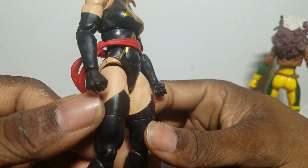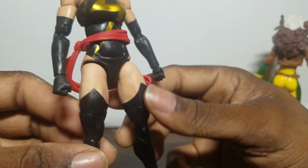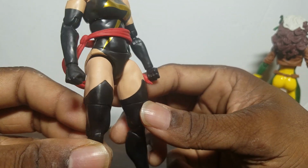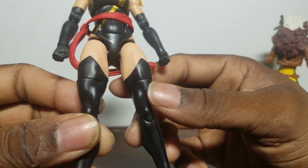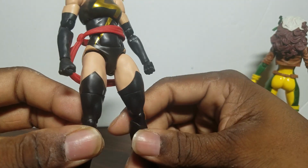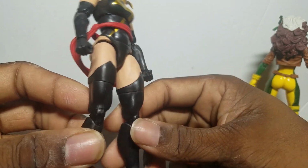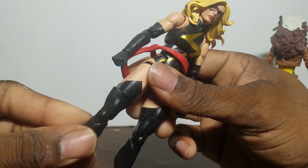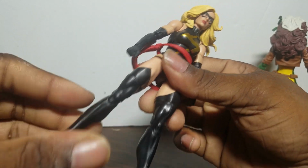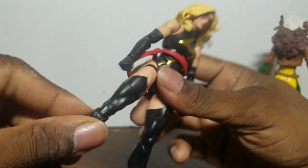And the sculpt in her legs are a lot more defined and better. You can actually see that now that this is a separate plastic from the boot and the skin. And the skin is molded in its own plastic, and it seems like her higher thigh is molded in a different plastic from this. And I like the separation of that. She does have articulation right here at the thigh, which I'm not really a big fan of. I know some people want it, but I would rather have it at the shin normally. But overall, her articulation is really good.